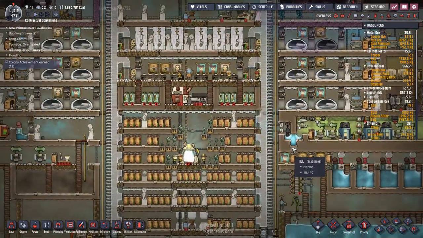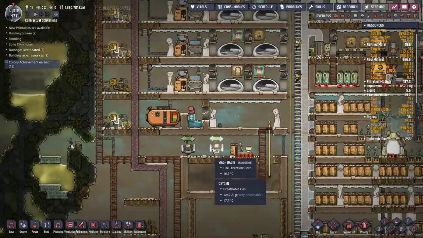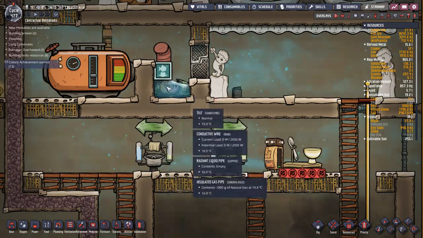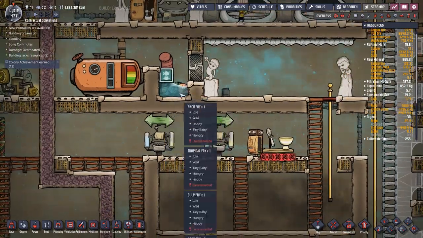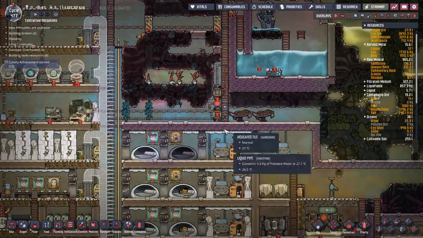Ideally we'd like the whole base to be like 25 degrees, say. I don't want it to be anything above 25 degrees because of my fish. I want to keep that at 25 degrees, so 22 degrees is absolutely fine.